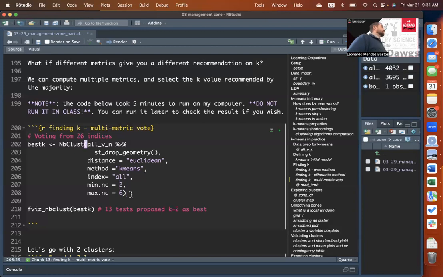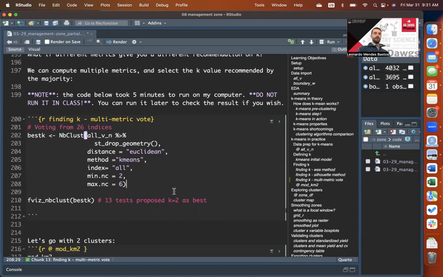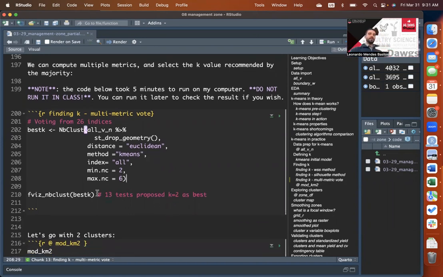This basically runs 26 different indices that give us information about the best number of K. If you want to do this at home when you have more time, do it there, because this is going to freeze your console for maybe 3 to 5 minutes. I don't want that to happen in class. But when you're home and have time to spare, do run this.